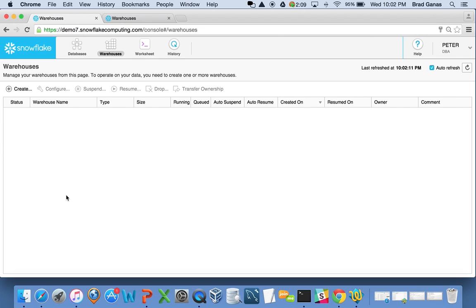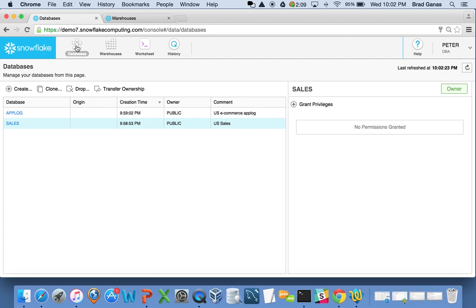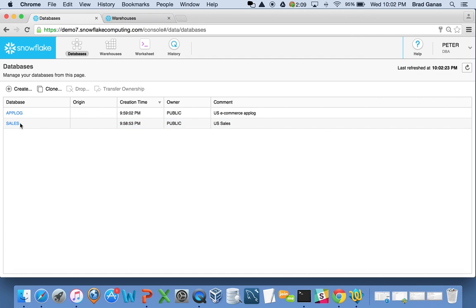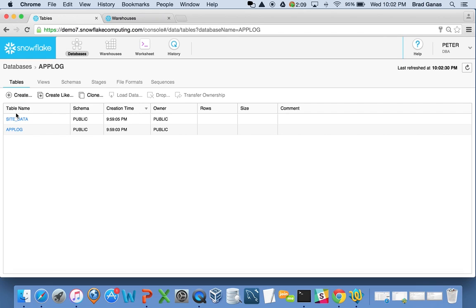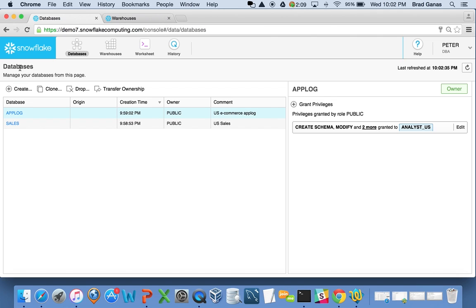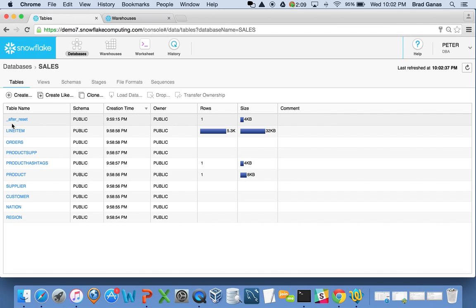You need those compute clusters in order to load some data and query data. I don't have any right now, and we're going to create some in just a bit so we can load some data. First thing I want to show though is, looking at this databases tab, I can see that I have a few databases in here. An app log database that has some tables in it that are storing some JSON semi-structured data, and I can walk the tree back up here, and I've got another database that has good old sales data and all the usual suspects of having orders and sales and supplier and product and all that good stuff. I have some seed data in here, and we're gonna load this with about 1 billion records worth of data here in just a minute across all these tables here.